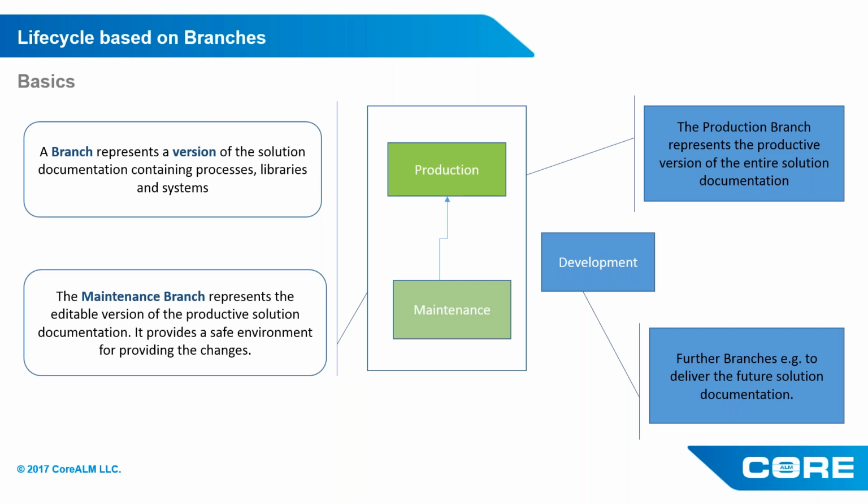And then once you go live with the upgrade in production, you would just release those changes from the maintenance branch into the production. So now your operations team, they're referencing the production environment. Once you push those changes, all your documentation will be upgraded at that time and updated with the relevant changes. In addition to that, you can have virtually unlimited number of branches. So if you do have N+1 landscapes and so forth, you would be able to create appropriately the required branches to support your environment.